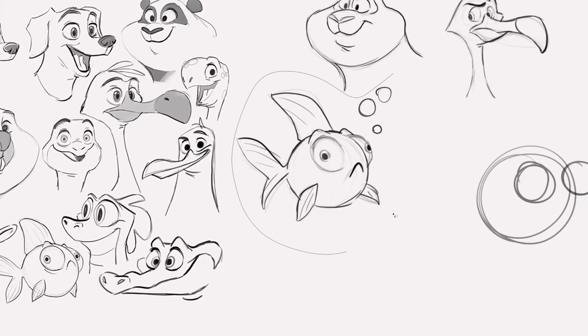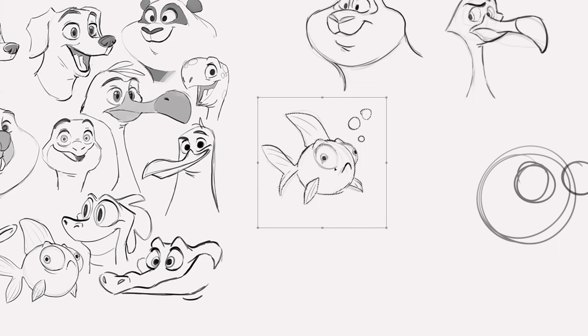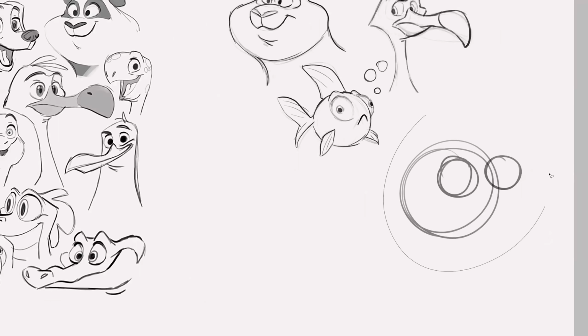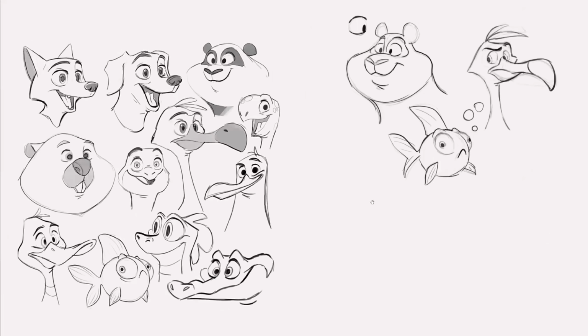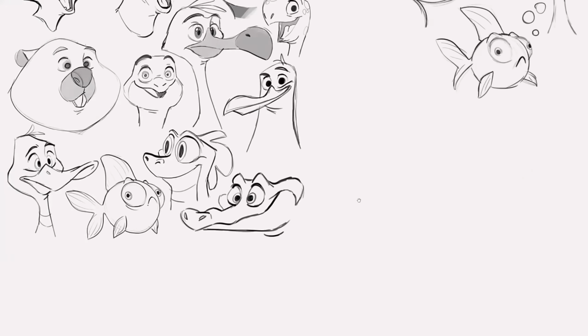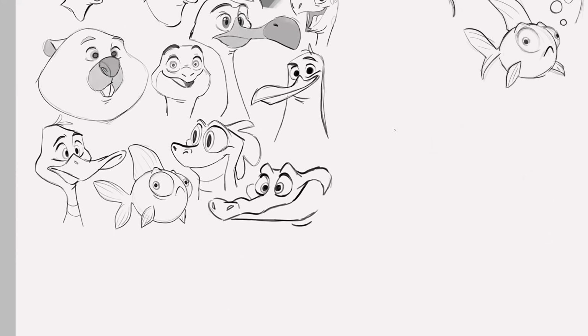So let's do one more. Let's place this one here. So which one should we do? Let's do the duck. I think ducks are always funny. So here at the circle and then at these cheeks, a bit like this.